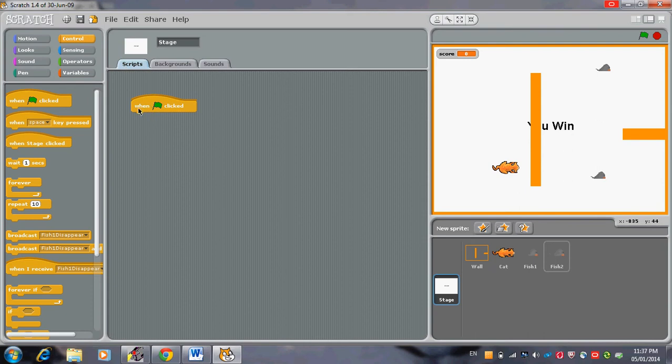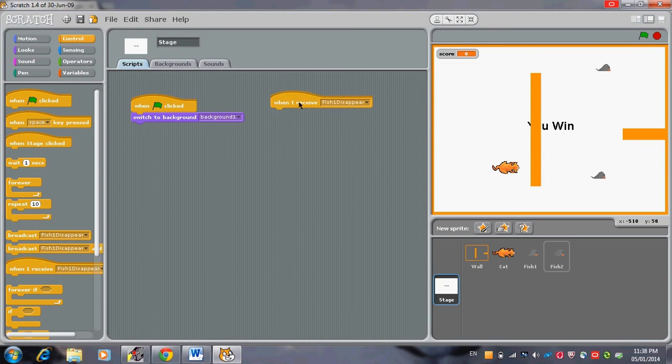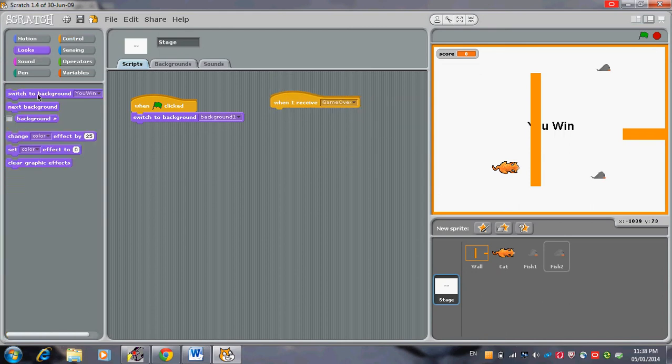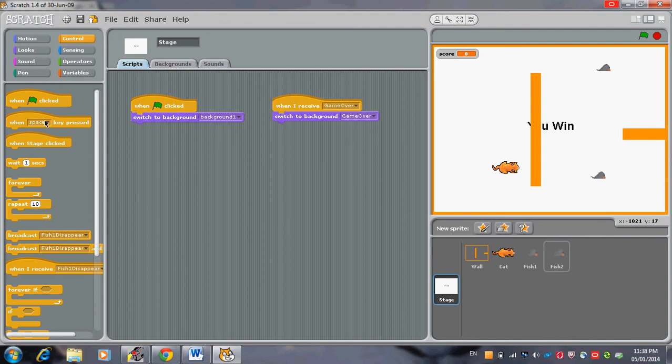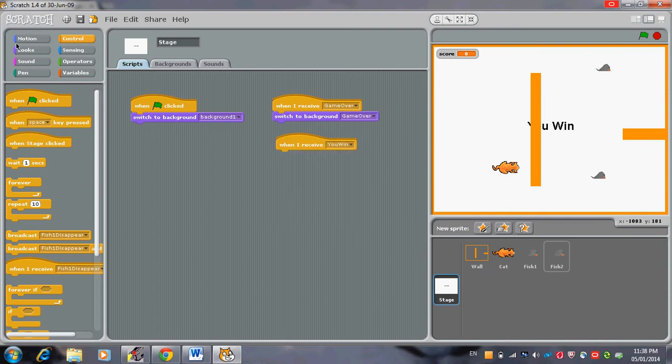When the green flag is clicked, it's supposed to show the white color screen. So there will be background 1. When I receive game over, it should display game over. When I receive you win, display you win.